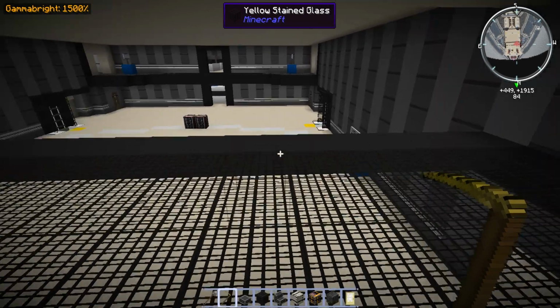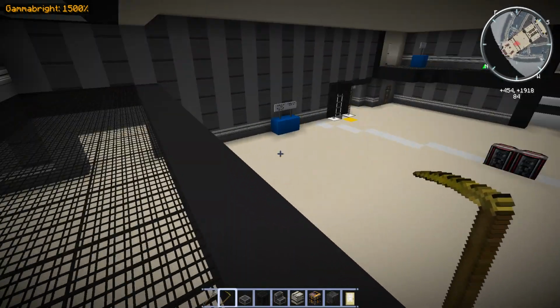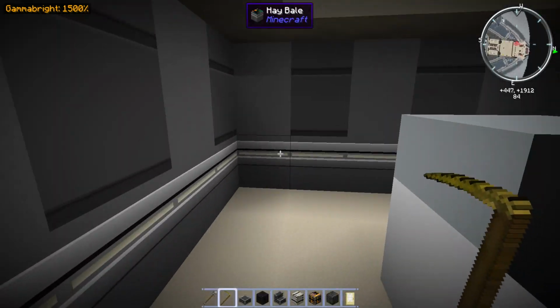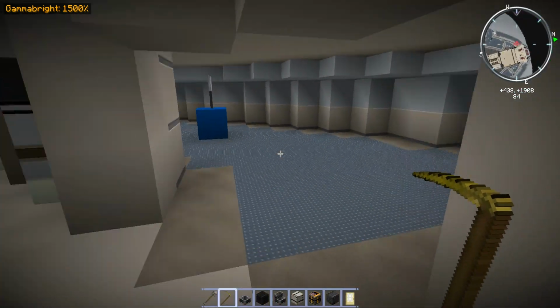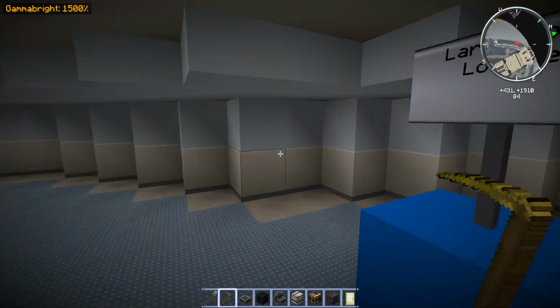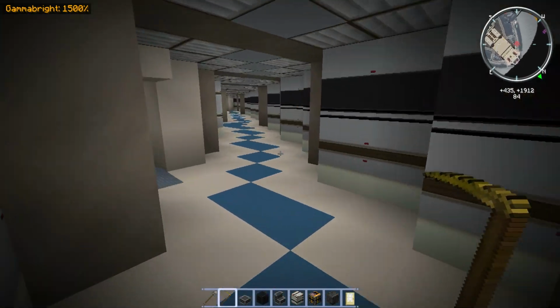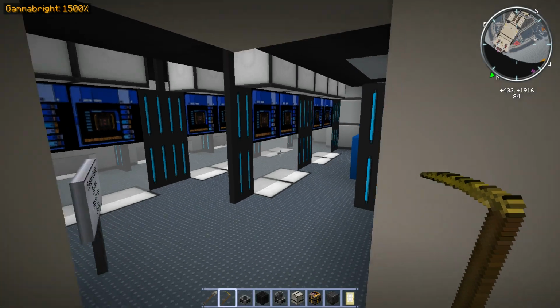Preprocessors. Then of course we have this big open area here, which I have not yet put the stuff in for, but eventually I will. I already have an idea how I'm going to design that system and such. So pretty stoked. Then we have this area up here. I don't know if there will be windows in this or not. I haven't put any in here because it's kind of an angular hell, so I decided not to do it. Then of course we have sensor cluster system monitoring.